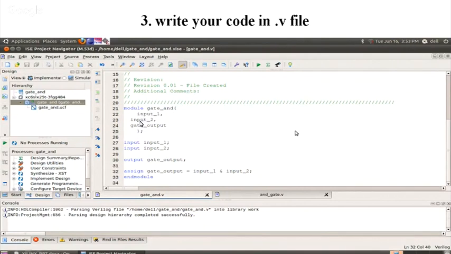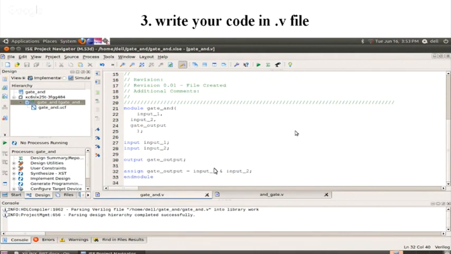This is your header. You give the names input 1, input 2 and gate output. Now you have to declare which one is input and which one is output. Basically these are the variables. So we declare input 1, input 2 and output gate output. Now to develop the logic, we need an assign operator. With assign, we write gate output equal to input 1 and input 2.